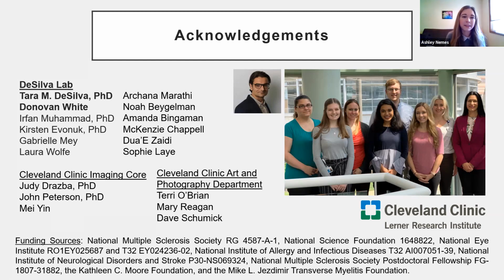We have seen other papers that have mentioned other cells being engulfed in a similar time frame, or other material being engulfed in a similar time frame. And again, that's from the time that the microglial cell has recognized the OPC and has initiated that engulfment process. So I can't say what the timing would be in vivo, but at least comparative to the literature, it seems like it's in line.